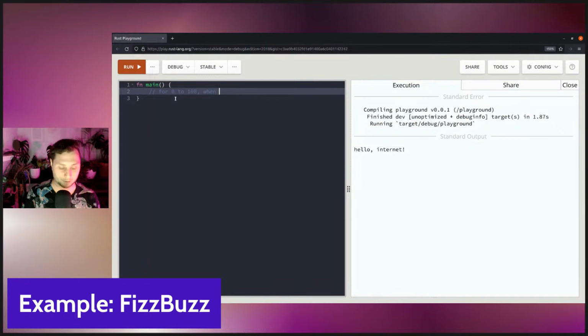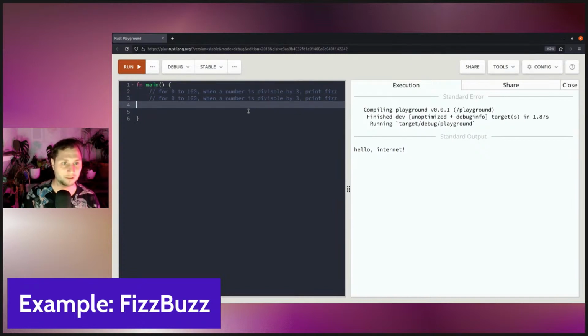When a number is divisible by 3, I can't type as fast as I can talk. Actually, not when I have an audience. When the number is divisible by 3, then I print fizz with 2 z's. Oh, I'm really bad at the keyboard tonight. I guess it's nervousness, people staring at you and so forth. I'm also just kind of clumsy, which isn't particularly helpful.